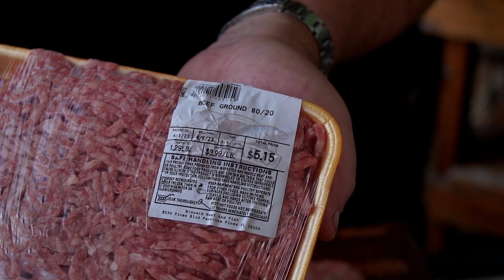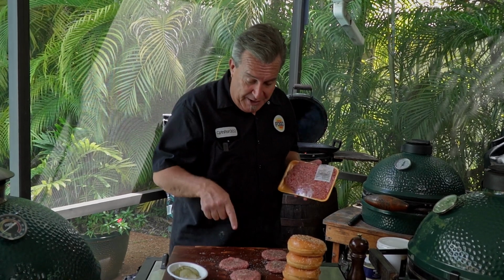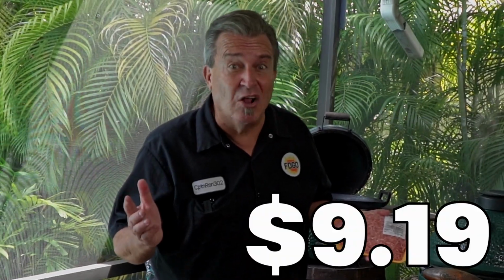Let's talk about cost for a second. This ground beef was on sale for $3.99 a pound. Pretty good deal. But we didn't even use 1 pound. We used 3, 6, 9, 12. So we used three quarters of a pound of meat. That's it. So this didn't even cost us $4 in meat. That's pretty amazing. Big Mac with fries and a Coke was $9.19. I think we're doing this quite a bit cheaper. I have a feeling it's gonna be even better.